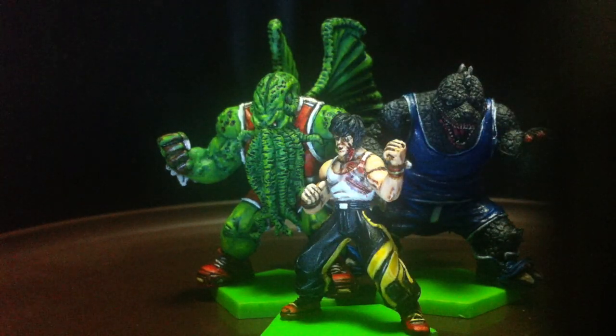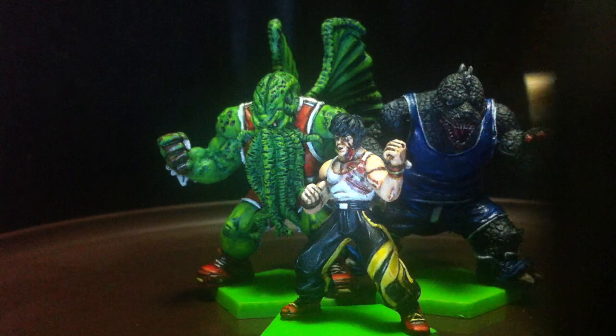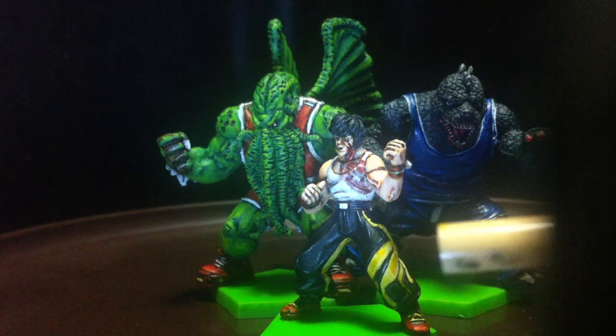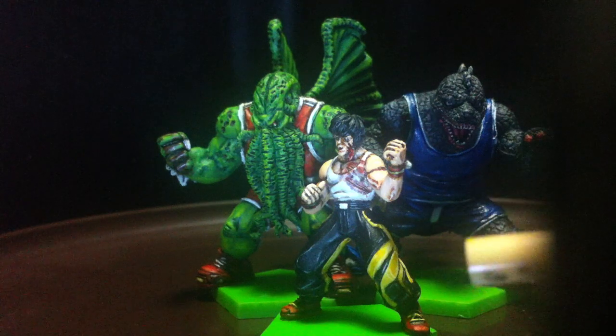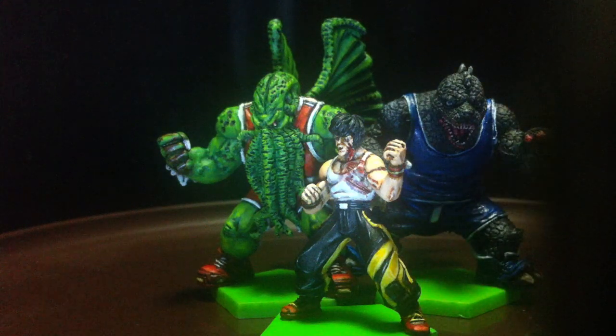Take the Rumble Fist miniature — the Bruce Lee miniature basically — he is molded in one piece and then stuck on the base, and this creates some problems. Kuminia Knots is a great company, but the flash lines can sometimes be as thin as the detail, especially with the Godzilla miniature with so many ridges. So when you are filing these miniatures you have to be supremely careful, because if you put too much strength into it you can literally shave off detail. Unlike with 40K where it comes in many pieces and the mold lines are easier to clean up at the angles, the clean-up work for Chaos Ball miniatures is quite tedious.